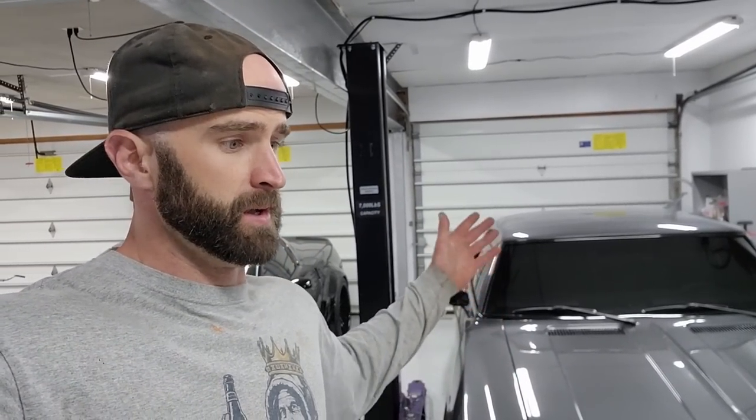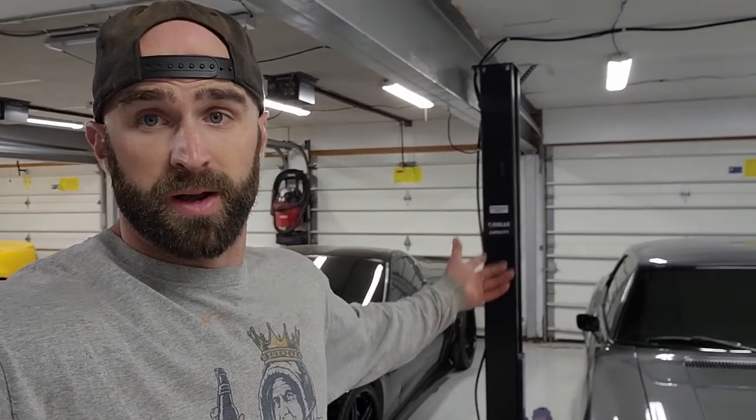And I've been driving it. I think I have over 200 miles on this thing since we reset the odometer basically in the last video. I've been driving it every single nice day, and it's been really nice in New England here. I think we had like a 7 or 9 day stretch of like 75 and sunny. But now we're looking at like a 7 day stretch of 50 to 60 degrees and raining.